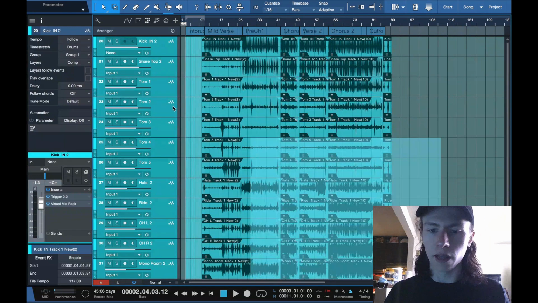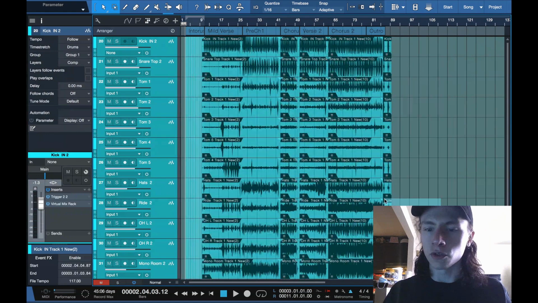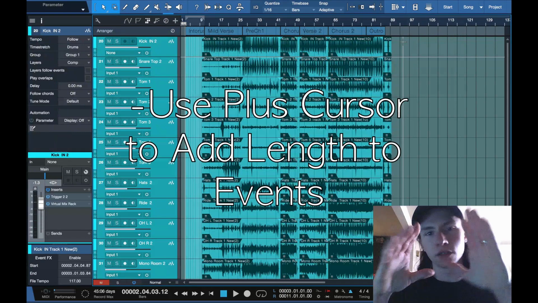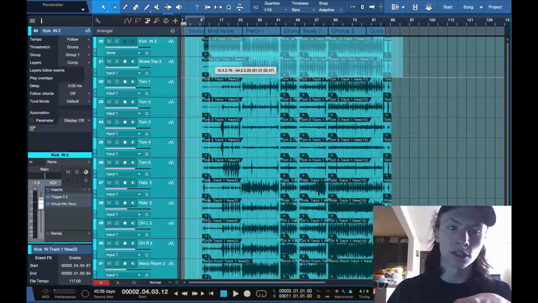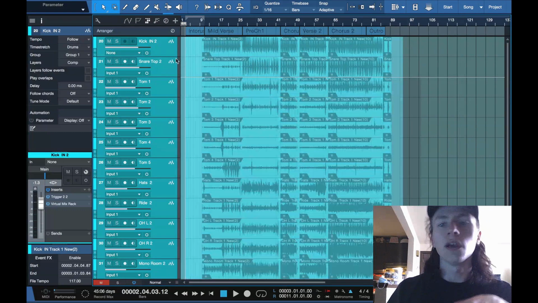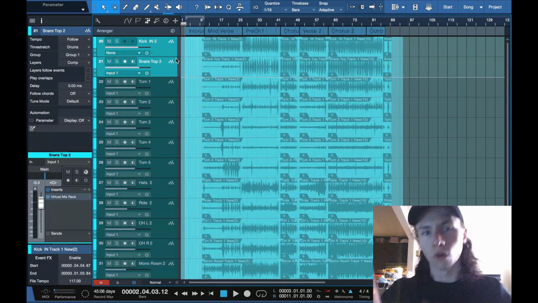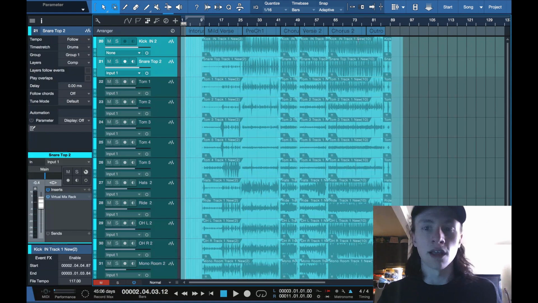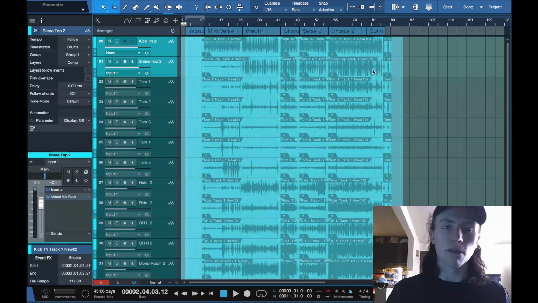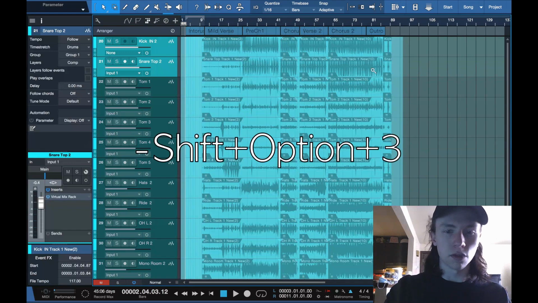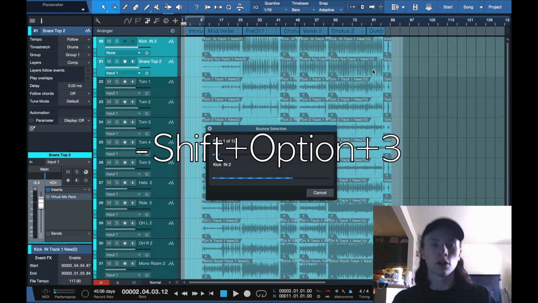So I'm going to come in with everything grouped still, our new layer made. I'm going to highlight everything, but I'm not going to do it with just the standard cursor. I'm going to make sure to do it with our plus cursor, because what this does is it takes the current region and it'll also add time to it. And we only have to worry about just selecting one, because with everything grouped, it's going to repeat that action to all of the other tracks in that group. So this is the amount of time I want to add. I'm not necessarily concerned about everything on the end, but more so the very beginning. I can always chop off time. So I have my bounce key command set to Shift Option 3, and that'll go ahead and bounce all of our tracks together.